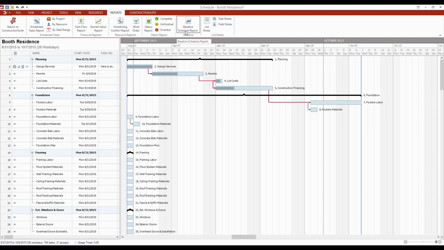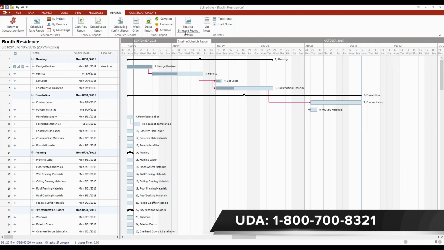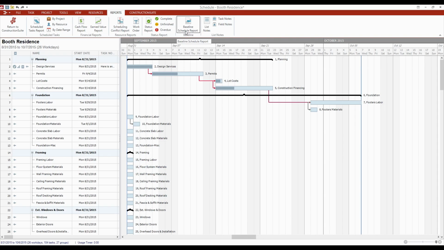I also find that a lot of clients will use these baselines in the baseline schedule report to reflect the impact of selection delays as well. Not as a means of saying I told you so or anything like that, but really just to push the client to action, because every time they miss one of their deadlines, the whole schedule might get delayed to some degree as a result. The more they miss, the more the delays rack up. So keep that in mind. There are easy ways to explain away some of the happenings on the job, and again, wonderful tools for keeping everybody informed who might need to be.